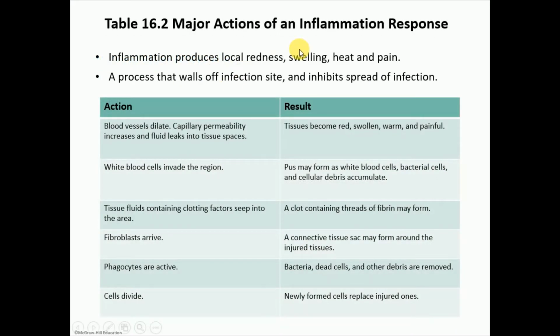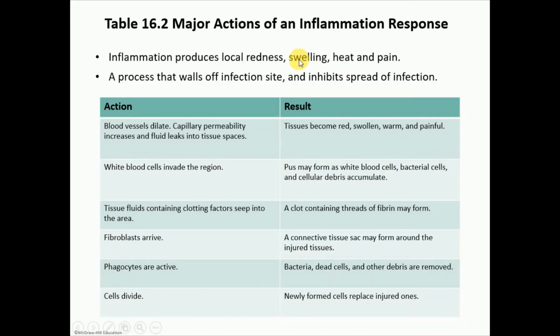Another one of the innate defenses is inflammation. So the signs of inflammation are redness, swelling, warmth, and pain, or RSWP instead of the RSVP. That was our mnemonic. The whole idea of inflammation is to inhibit the spread of the infection. So it's kind of like surrounding the area of infection where the germ is to contain it into one area of the body and prevent it from spreading otherwise.